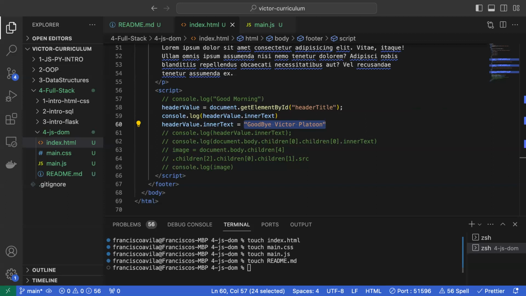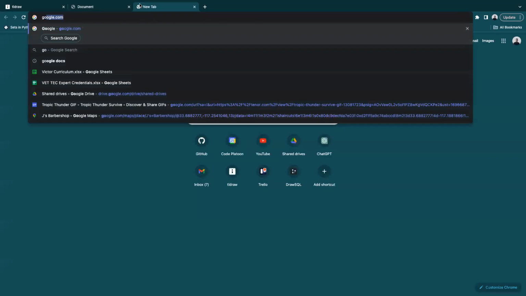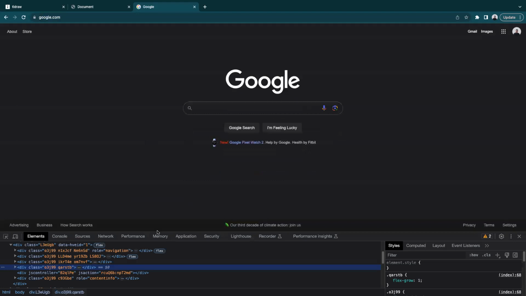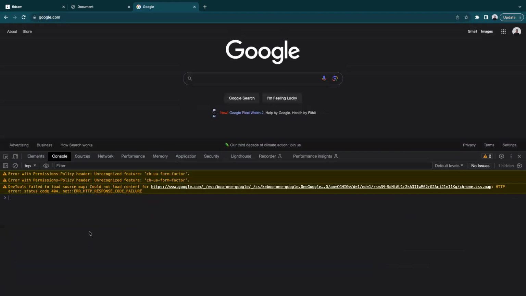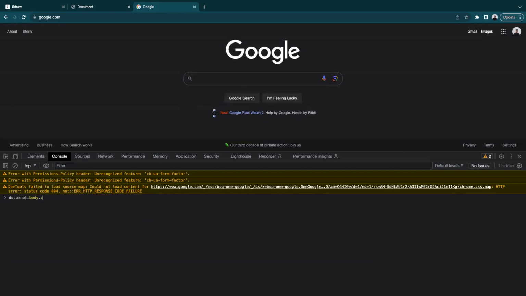If you went into the dev tools on an unprotected website and declared a variable like that, you would be able to change the header on the website? So no, whatever you do in the console. So in this case, I'm in the console. Let's say I go into the console and I want to do something like document.body.children. And I just want to see what's in there.